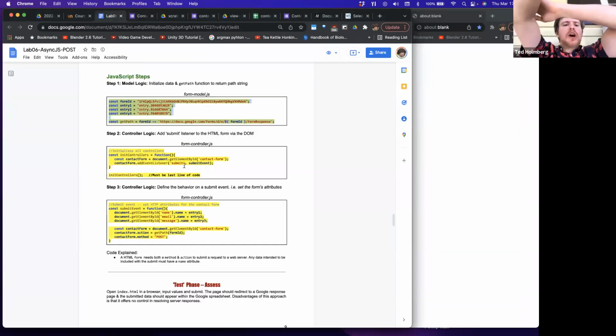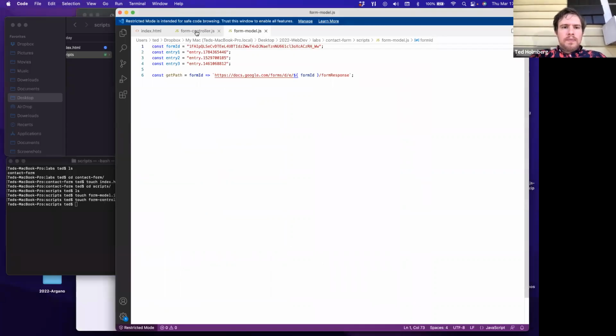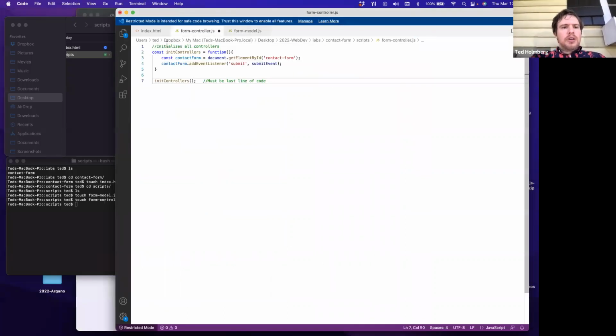So the next thing, let's go into our controller and add some controller logic. We want to add a submit listener to the HTML form via the DOM. So I'm going to create effectively a method that initializes all my controllers. Let's take a look at this. I'm going to create a method called initControllers, which is just a function.